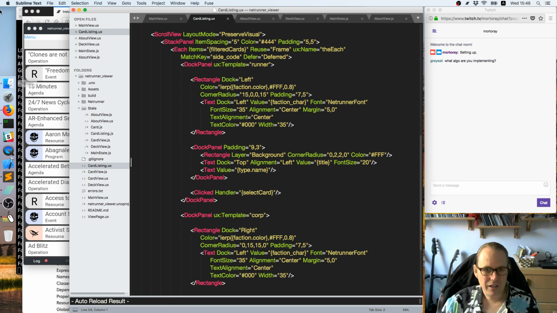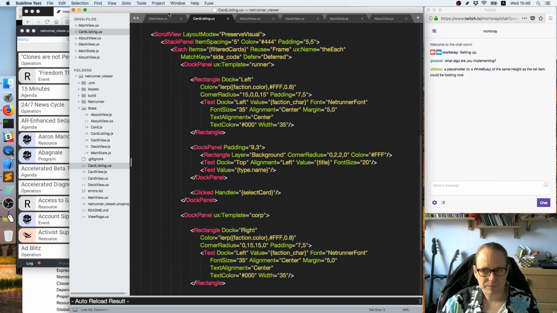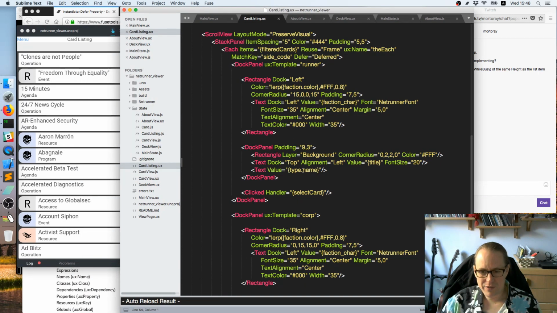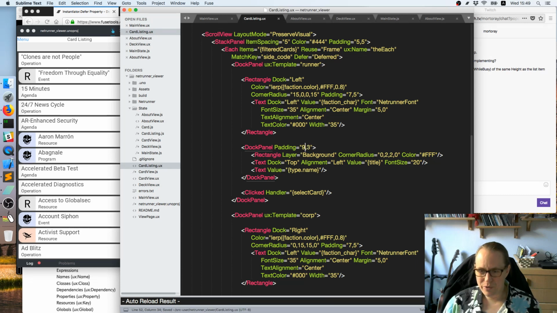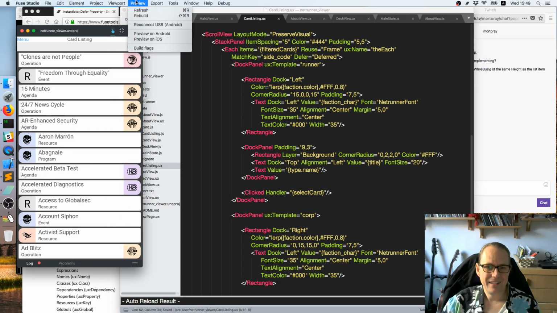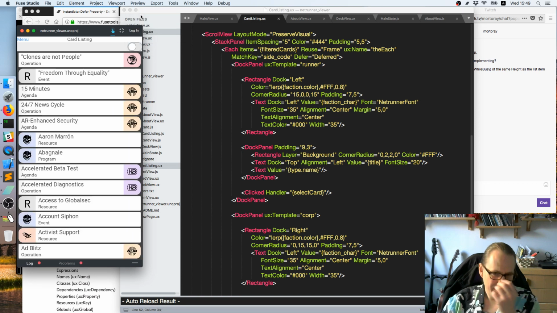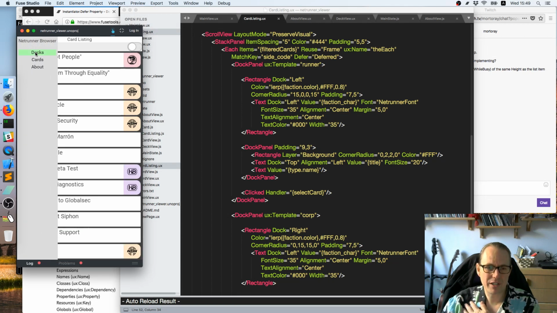But you also notice over here on the left, watch what happens when I move this over here. When I save this file, watch the items come in one at a time. I think we actually need something to change this quickly. Now, we have to force it to do a reify. You notice how it comes from the top to the bottom. This is what the defer is actually doing. The defer is preventing it from all being created on the first frame. So it loosens the load, and that's why the animation can happen a bit better over here.